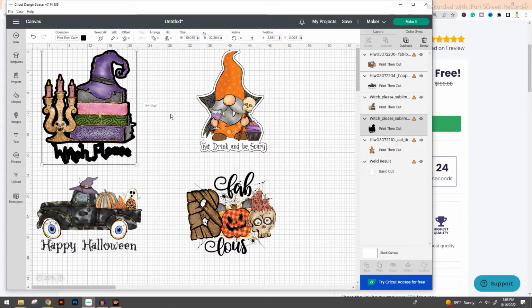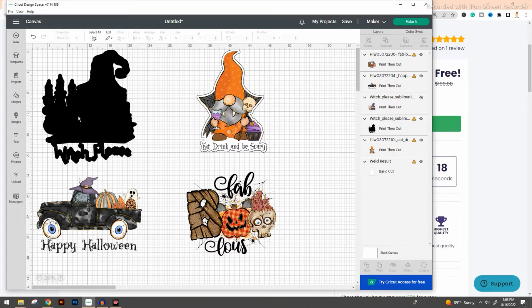Now, it does look a little rough, but just hang in with me. It's a trust the process kind of thing. We don't need the sublimation design shown right now. We kind of have an idea of what it looks like, so we're just going to go ahead and hide this.